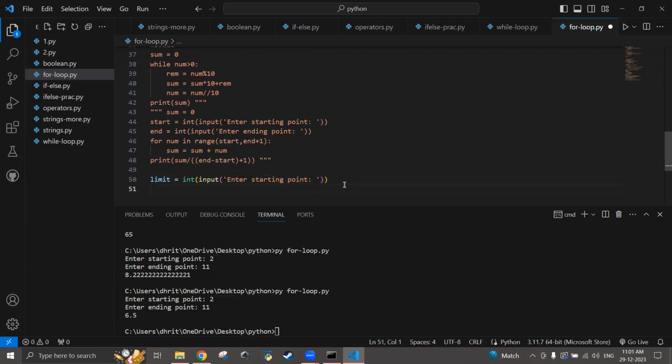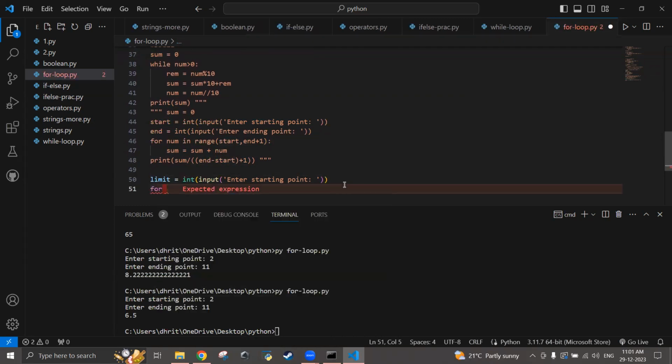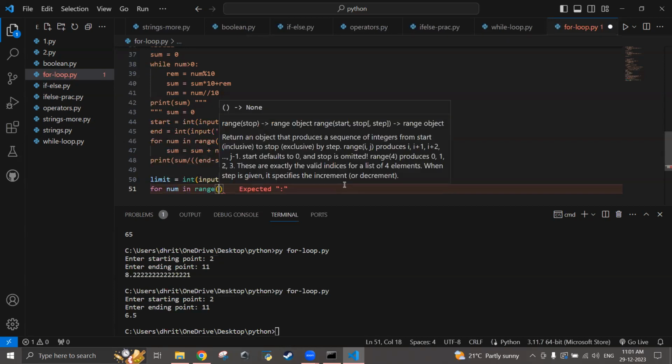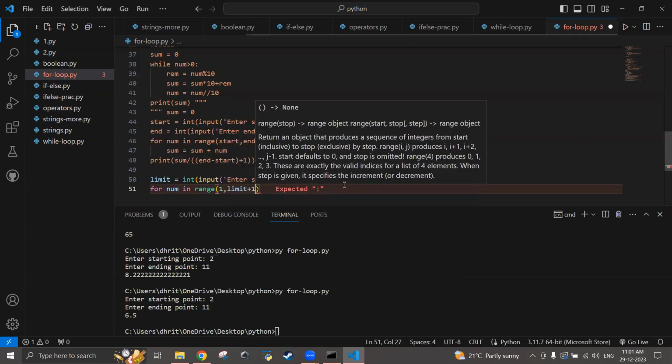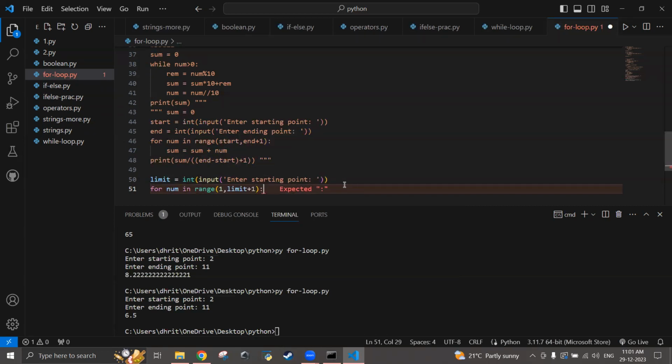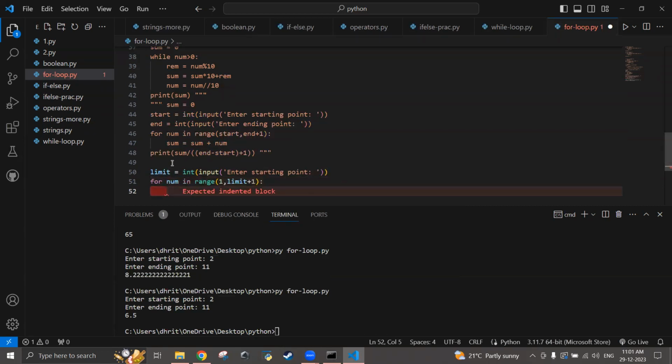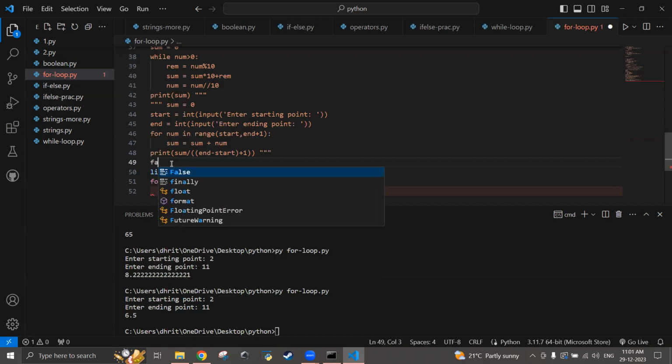Then for num in range of 1 comma limit plus 1, then I have to do something, but I need a factorial.